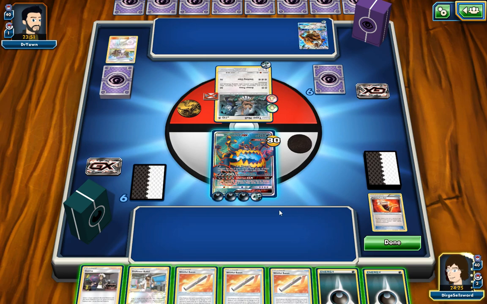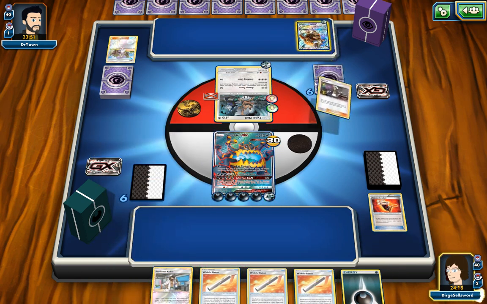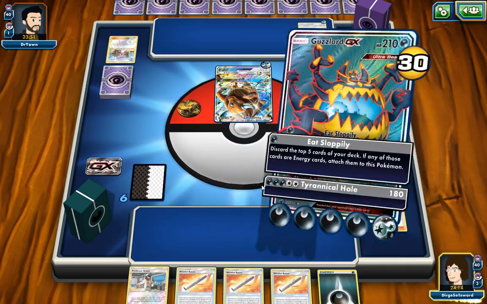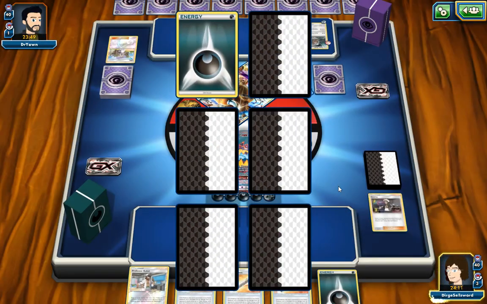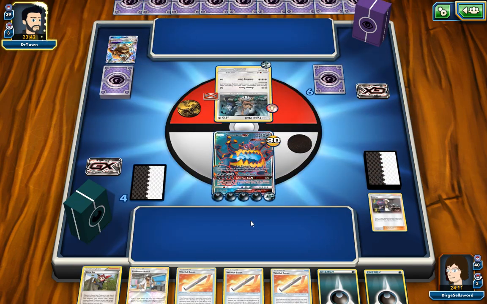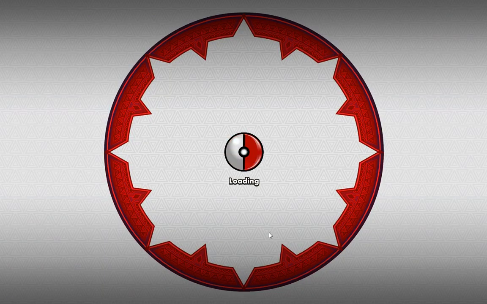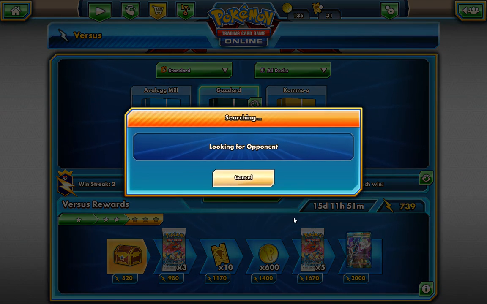I think I just Kukui that. Oh, not Kukui. Guzma. Just get rid of this idiot. This stuff. There's gotta be something better to Ninja Boy into, just having like all of this energy here. You need something else. Good games.